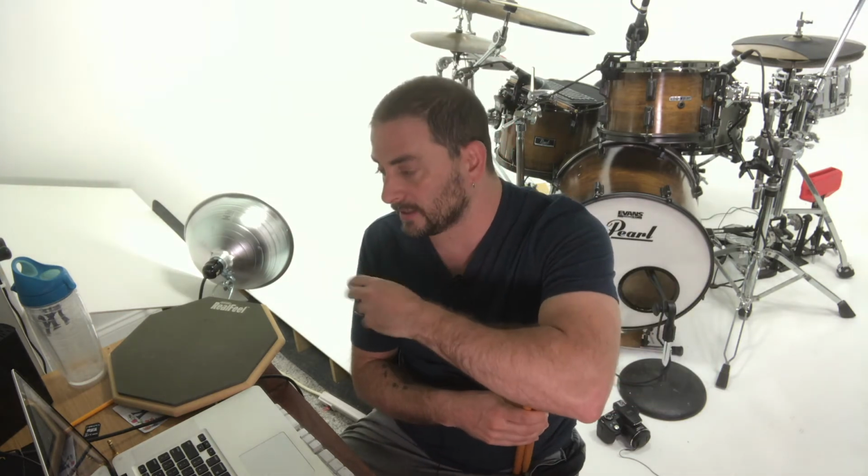So with reading in general, the reason that you don't get the reading right is they don't tell you, when you learn how to read notes, what the most important thing is. Ironically, the most important thing on the page with reading is actually not on the page. The most important thing is the beat, because that's what you're trying to do. You're trying to keep the beat, right? They don't have the beat written there for you. They don't write 1 e and a, 2 e and a, 3 e and a, 4 e and a on top. Some books do, but normally when you're reading music, the beat or the count is not written for you.